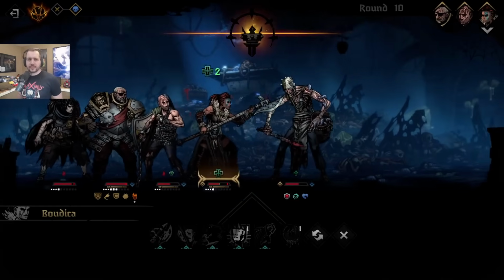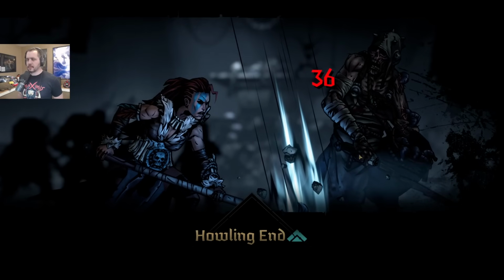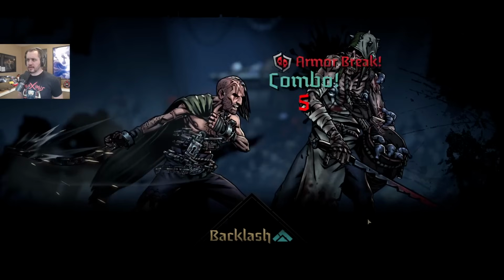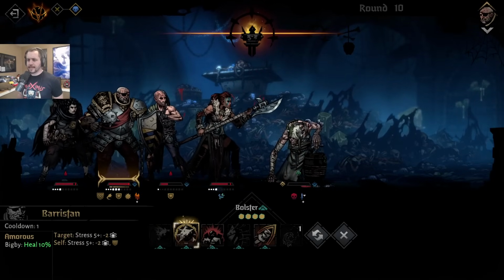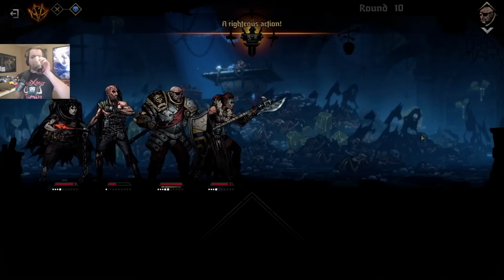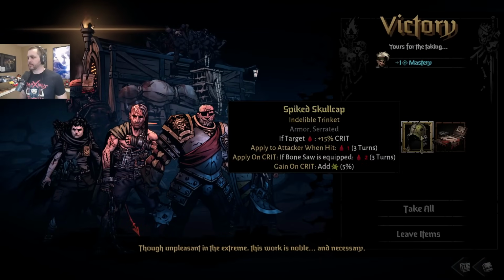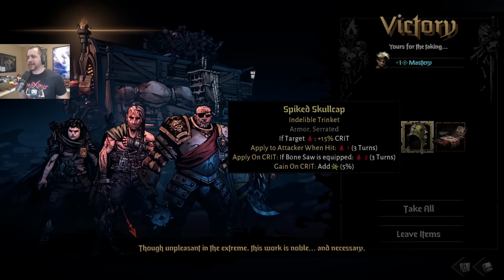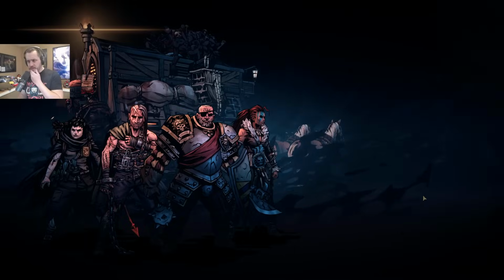Have you noticed this team is also resistant to slime? They move a lot. Not wrong, huh? Yeah, I haven't really noticed that. Doing a damn good job shuffling around enough for it. I should bolster, but let's get rid of him. A righteous action. That was essentially the same anyway, sweet. The one pleasant in the extreme. This work is noble and necessary. This probably isn't better than the other armor I've got, but this is not bad for the Hellion, I don't think.